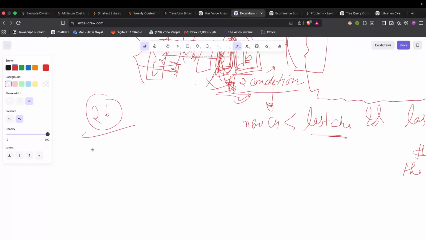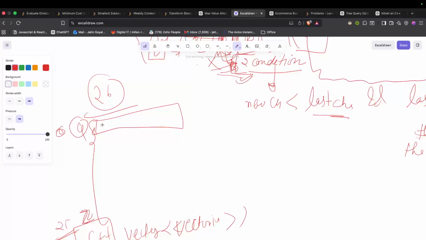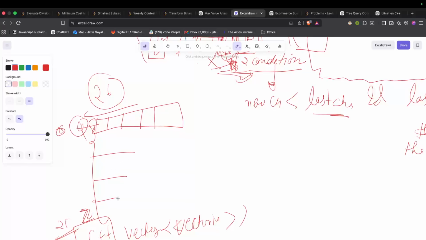So for all 26 letters a to z, if I talk about C++, we would store a vector of vector of int. In this, 0 index represents a and 25 index represents z. And in this vector we would store all the indices of a character, b, c, d or e.